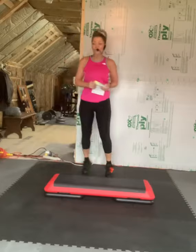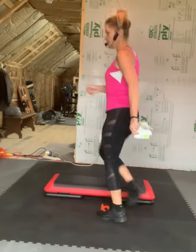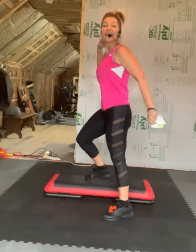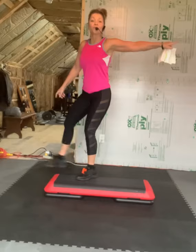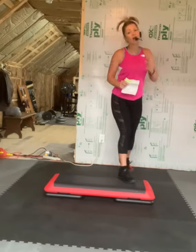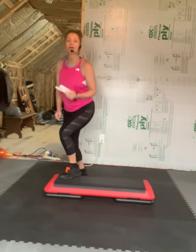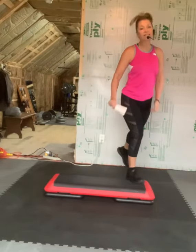Double shooter over. Face the other way. Tap it up for two. Kick, straddle, kick over. And then a glute repeater. Travel the glute repeater. One more. Now, listen up.